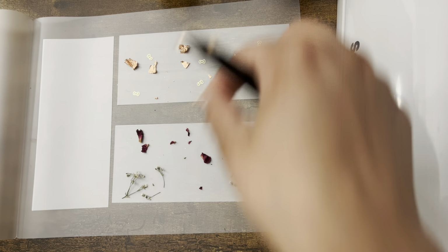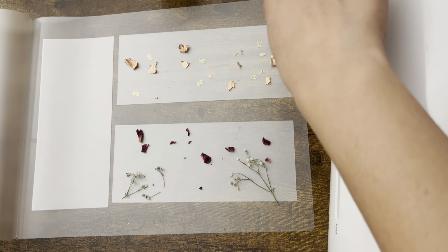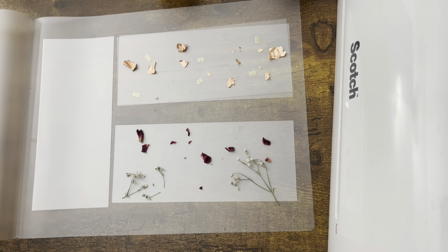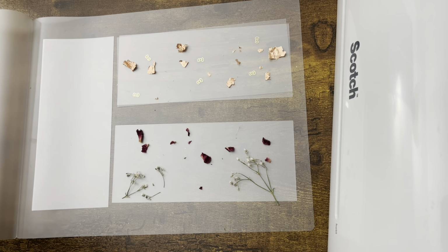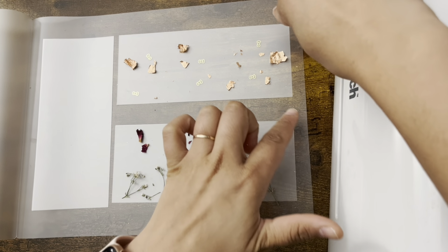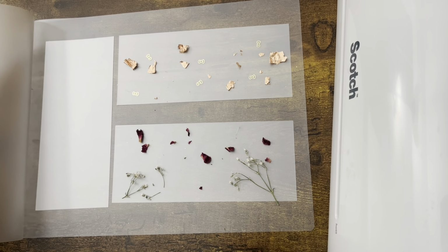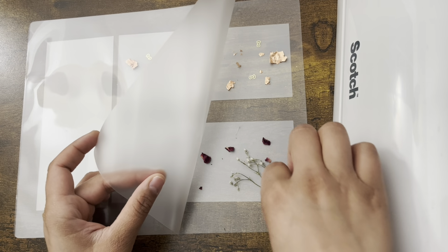Put another one over here. Okay, I moved it a little bit. Okay, let me take these out of the way and we're gonna feed them through. This is probably the last one I'm gonna do for demonstration purposes. Okay, so now I'm gonna seal it really quick.